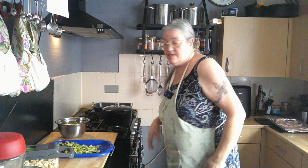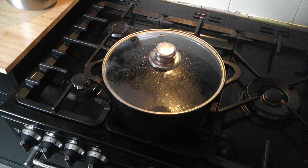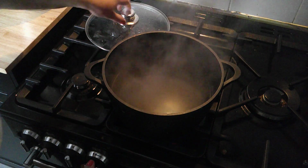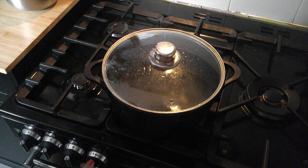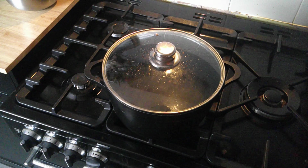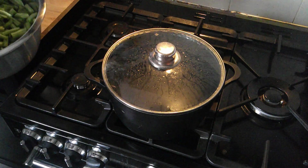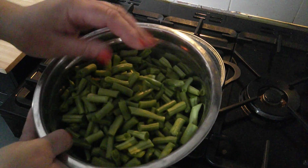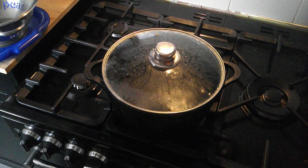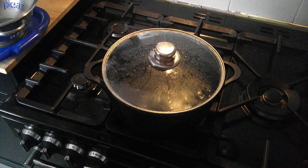So I'll bring you around here now to where I'm doing it. As you can see, I've got a pot of boiling water. It's been off for a couple of minutes, so I'm putting it back on so I get a rolling boil. And when I do get a rolling boil, then I'm going to put this type first in and give them about 2 minutes, because we want it to be boiling, because as soon as the beans go in, it'll lower the temperature.